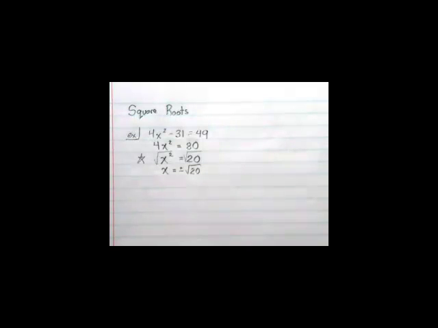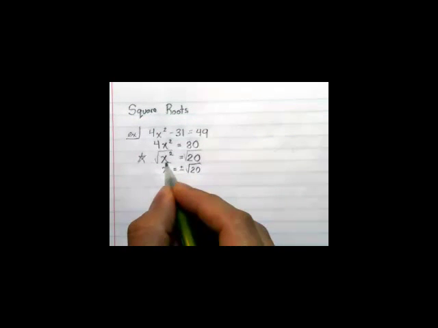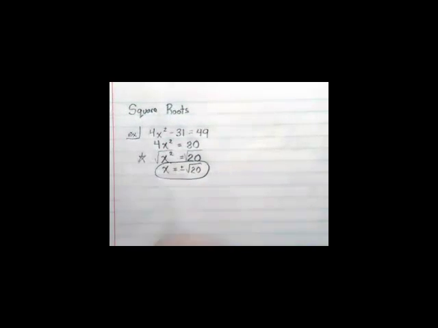The square roots would cancel each other out, and the negatives would cancel each other out. It'd still be 20. So if I square root both sides of that equation, that x could have been the negative square root of 20. It would still work. If I plugged in a negative square root of 20, it would still work. So I have to consider both cases. Really all you need to remember is that whenever you square root both sides of an equation, the answer always has to have a plus or a minus. So just put the little plus-minus symbol there and you're safe. So this would be our two solutions to that.